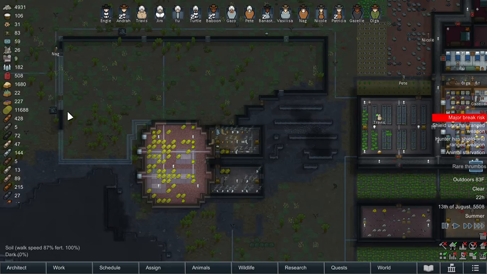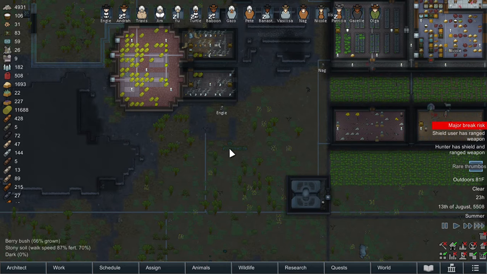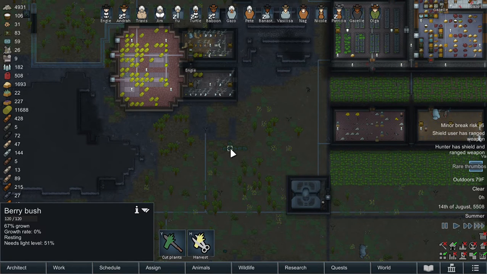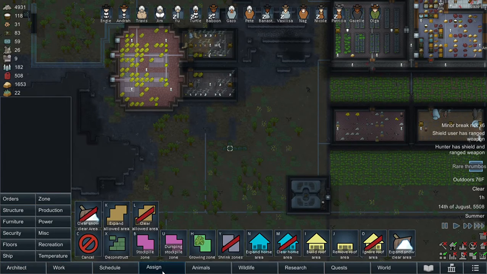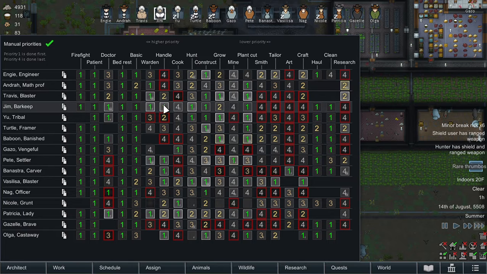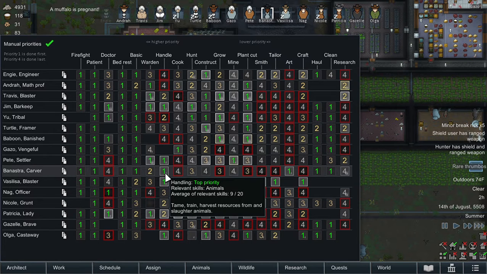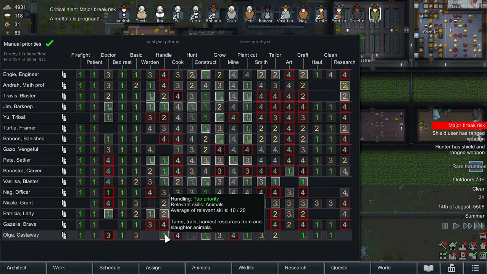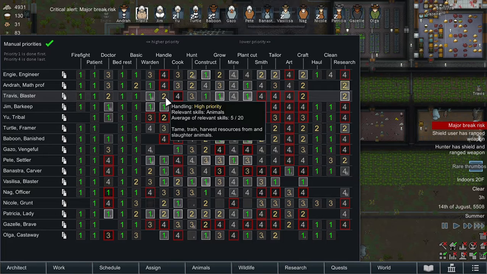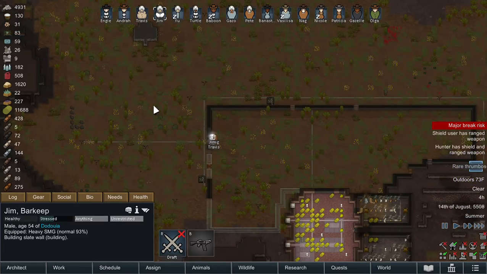After they finish this big old wall, we'll pause and let the colonists do other things that aren't necessarily busy work. I don't know what level you have to be to tame one of those thrombones, but they're big and awesome. I don't have anybody that's over a 10 in animal taming. Oh, I have a 12, so Jim should actually be the one that does it.